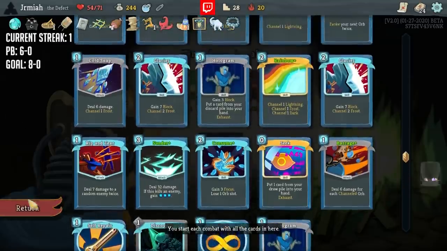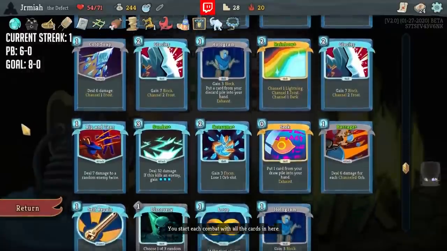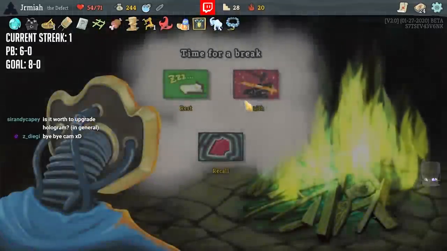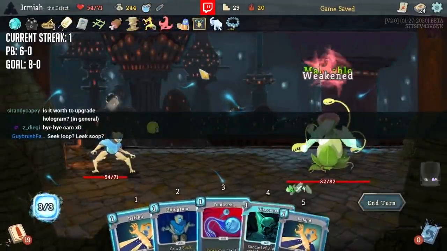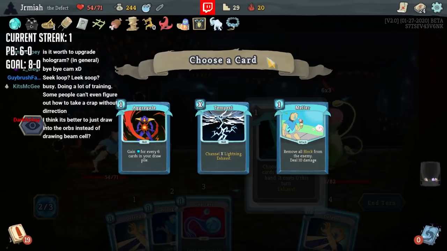I keep neglecting Beam Cell, and Beam Cell is so good. And I don't know why I keep doing that to myself. Anyways. So we don't want to rest. What are we upgrading? Do we think Loop is better here? Because we have a lot of Focus? Absolutely. We have Consume Focus. Loop is absolutely beautiful. Uh-oh, this guy. You're supposed to save me, not give me this. I guess Aggregate is interesting. So I gain 3 energy and I can do Defend, Defend, Hologram, Defend.